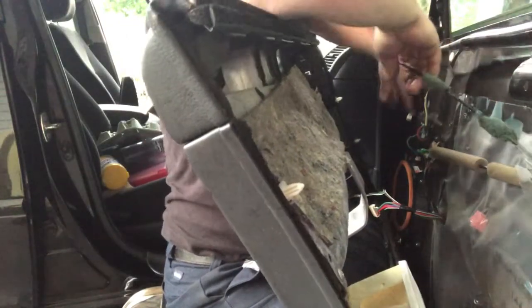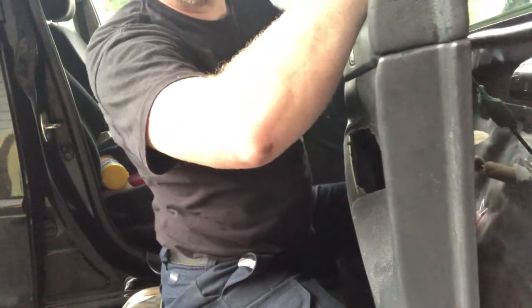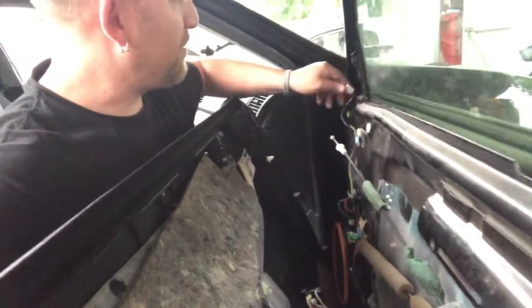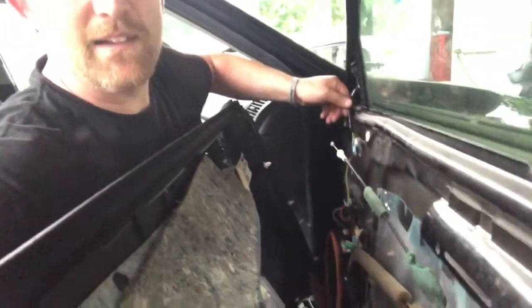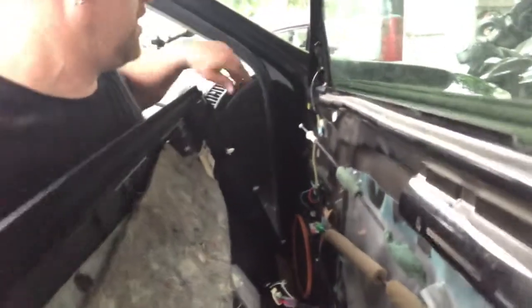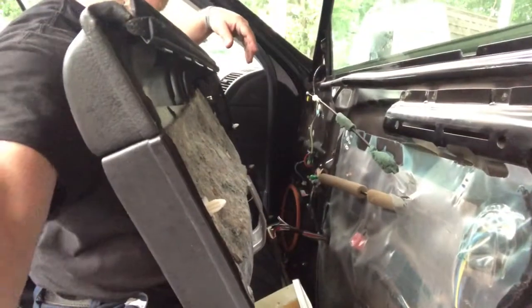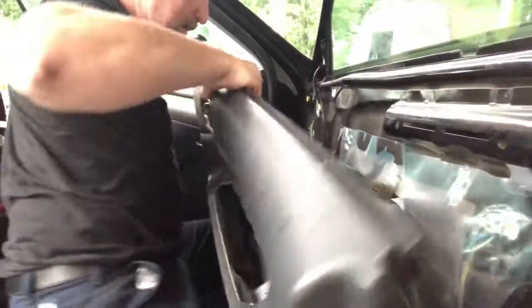and put this together. The other thing you don't want to do, since I have the mirror off right now, I've got this little connector that's kind of flapping around here. I'm gonna go ahead and stick it out the hole in the door so that I don't pinch that, and then I gotta go take the door apart later and find it. Those are in.